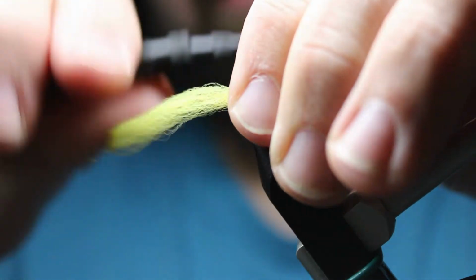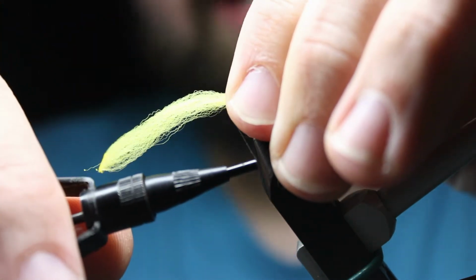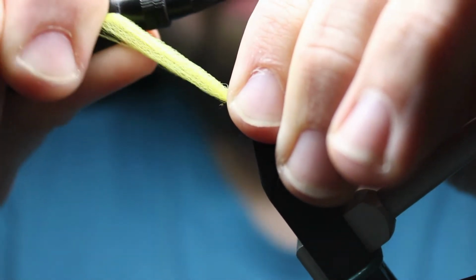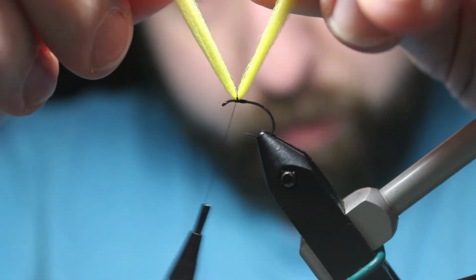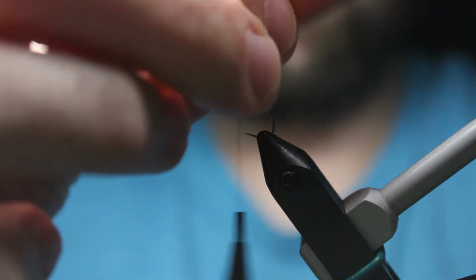Take your thread, one, two, three. These are loose wraps. And you come back around and pull up. And that's going to pull it right on top of the hook shank. So you can see I got it split up into two parts. Then I pull this up together.